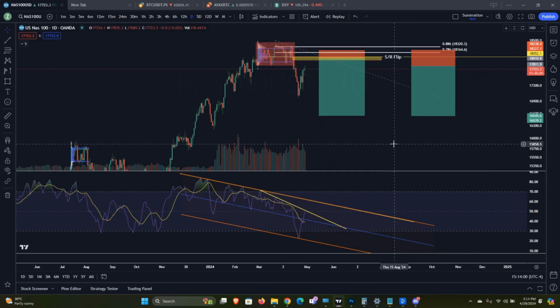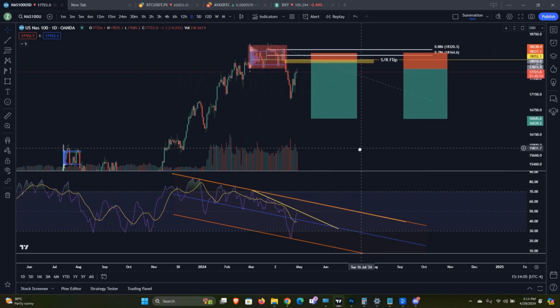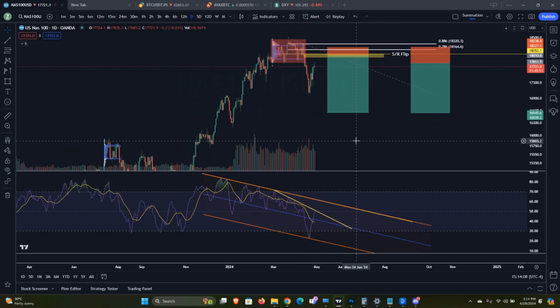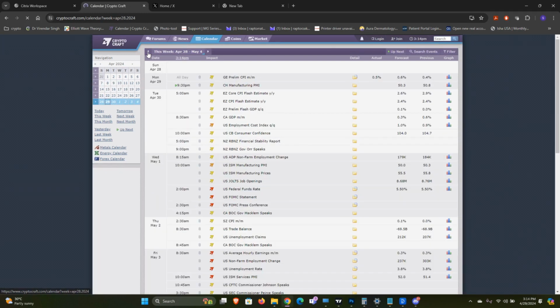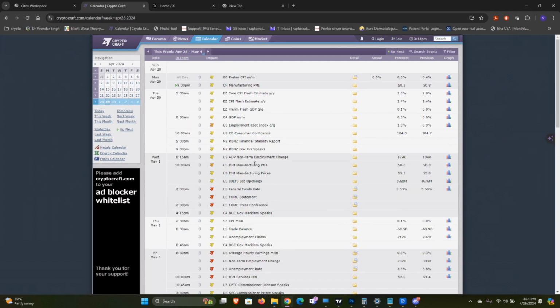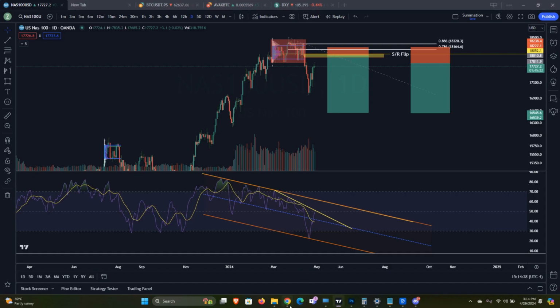Fundamentally as well, if you look at the events that happened last month, we got a CPI which was hotter than the March CPI, and we have already seen the impact of that over here. We saw this drop, and then we bounced back up. Now we have FOMC coming up in a couple of days. I don't think we'll have any impact. We might have some volatility up and down due to this FOMC event, but whatever they are going to say, I think it's priced in because everybody saw the CPI and then we dropped lower. What's going to be the deciding factor, I think, is the CPI report again in May.